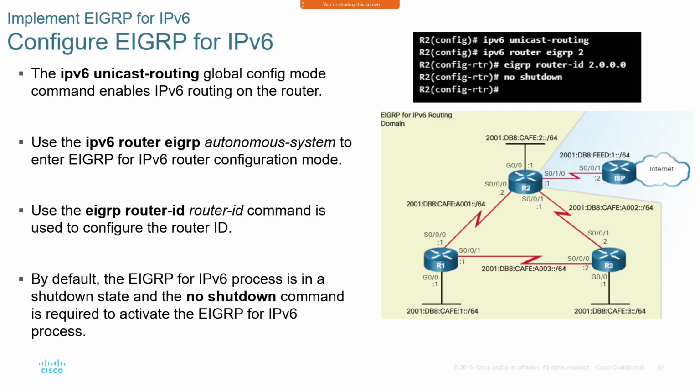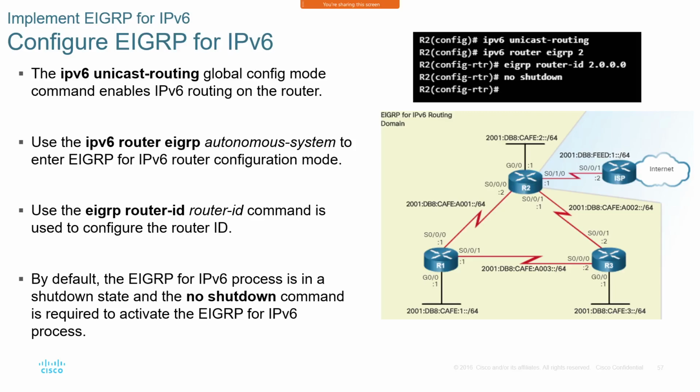After that, it's just a matter of configuring EIGRP. We do it in a very similar way that we do IPv4 EIGRP, except that now when we define EIGRP, we are going to specify that it's IPv6. So we type in the command ipv6 router eigrp. Here we are going to define an autonomous system number, saying that all of the routers are managed by the same organization. After that, we need to manually assign a router ID to every single one of the routers.